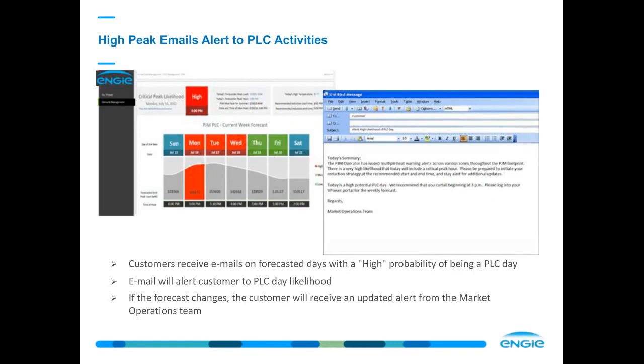Obviously, it's an email alert system as well, so you'll get the emails that can be sent out to any of your facility managers, office managers, whoever has access to the building automation controls, or if you've got a plan in place to reduce, if you've got your load flexibility that you use for a demand response program, as an example, you would use that exact same load flexibility during these PLC events that take place.